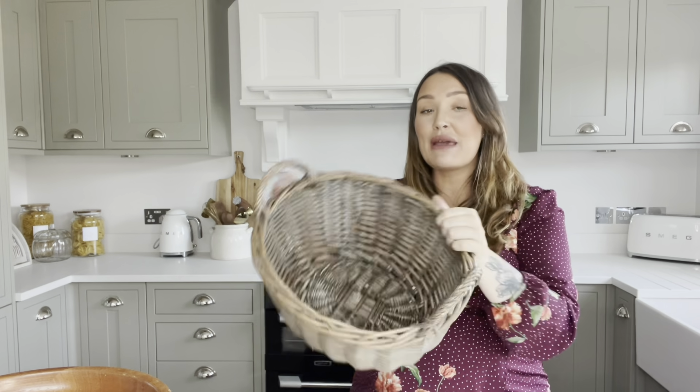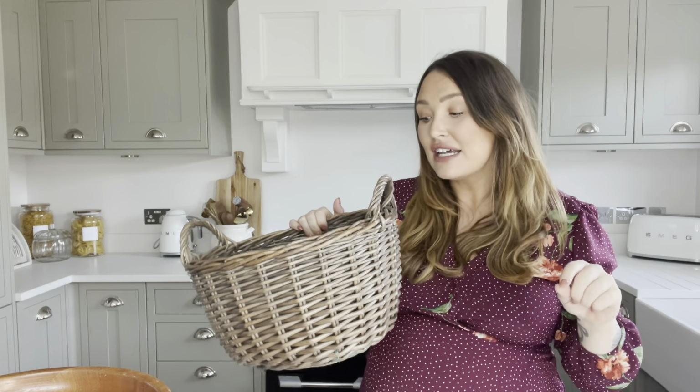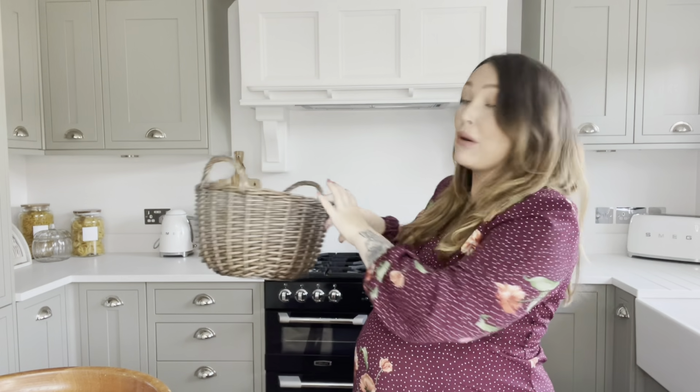Now sometimes you can be a bit unlucky. I don't really like the orange honeywood baskets you get, all the really light yellow ones. So I tend to paint them and I use them for hampers at Christmas and stuff. But this basket is like the perfect tone. That could just easily be popped in the corner over there with some bread in it or some snacks. That is just really lovely, and I only paid £1 for this.